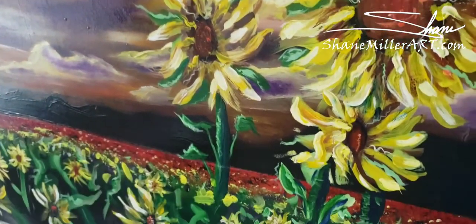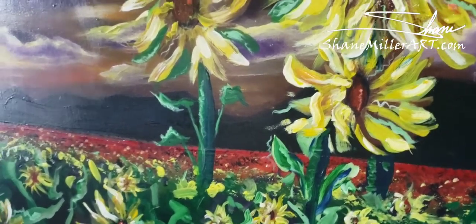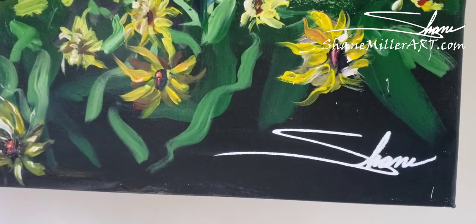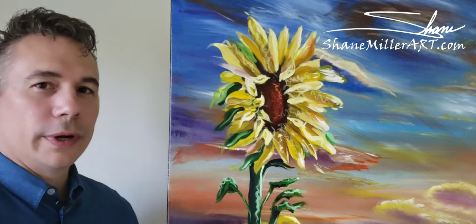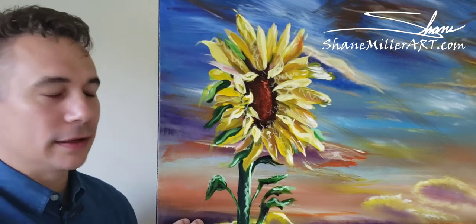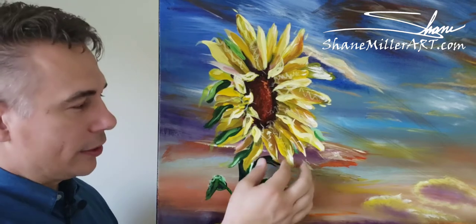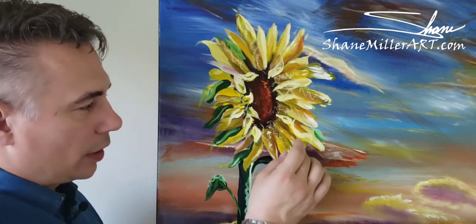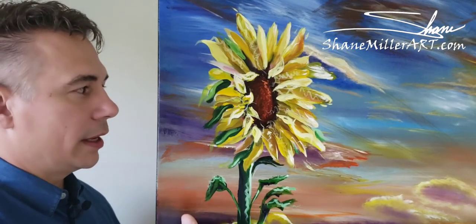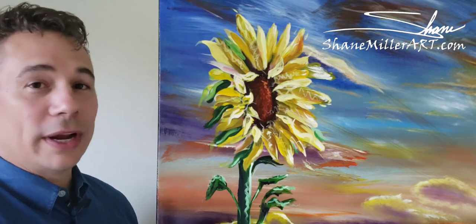Trying to get you some camera angles here to give you some different looks. The signature is going to come up here in just a second. That's a screen print process that I've done on some of my paintings. I really like the crisp, clean look that it gives. So here I want to get real up close and explain my technique. As you can see, I use a very quick stroke with my petals. They're not detailed and controlled — they're very much kind of off the page, and you'll see some splatters here and there, intentionally. This is an impressionism style; it's not trying to make it look exactly like a sunflower. It's not hyper-realism by any means. And to me, I like breaking that rule.